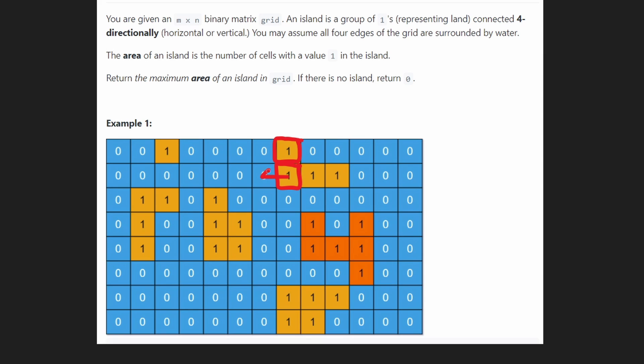So again we reach another 1 value cell and again recursively we're going to run DFS in all four directions. Going to the left which is water so don't do anything there. Going down which is also water don't do anything. We're also going to go up above actually even though we've already visited that cell which is kind of a problem. We don't want to have to go and run DFS recursively on a cell that we've already visited. So the way in DFS to get around that is to have some kind of data structure. We can call it visit. It's going to be a hash set. So using this hash set we can kind of mark the positions that we've already visited so that we don't end up revisiting them. That will help us with the time complexity of this problem.